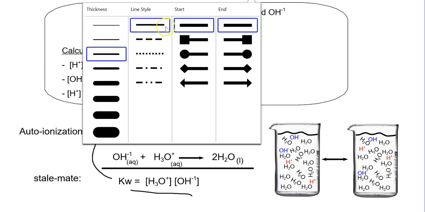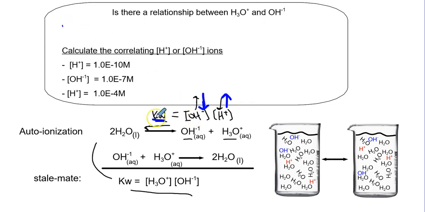Now we have this algorithm that will help us predict one versus the other. If we know how many H pluses there are, we should know how many hydroxides there are. Kw equals the concentration of H pluses times the concentration of hydroxides, so if I know one, I can know the other. The Kw is 1.0 e to the negative 14th, at 25 degrees Celsius. Every single solution has a concentration of H pluses and of hydroxides, because each is always present.